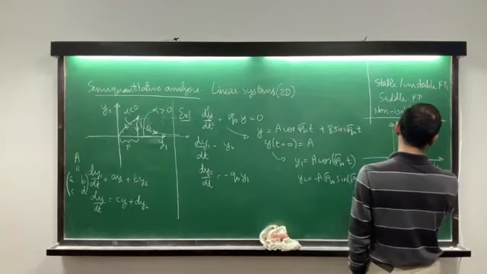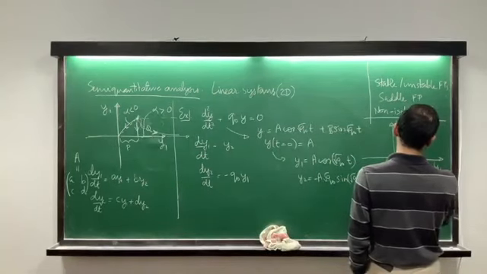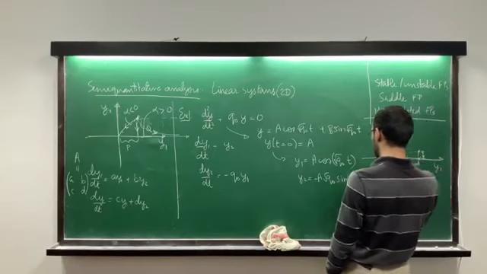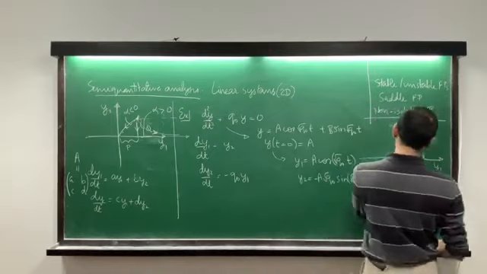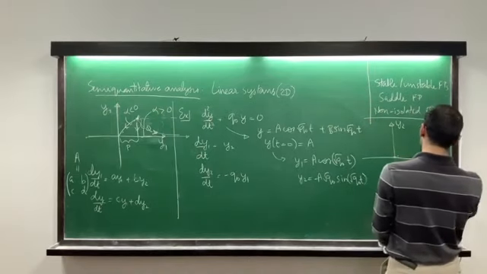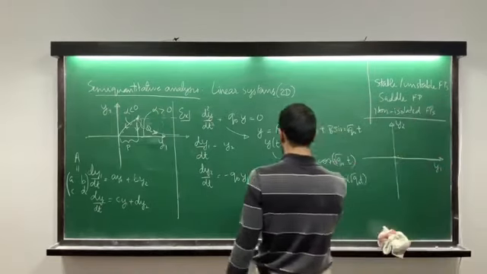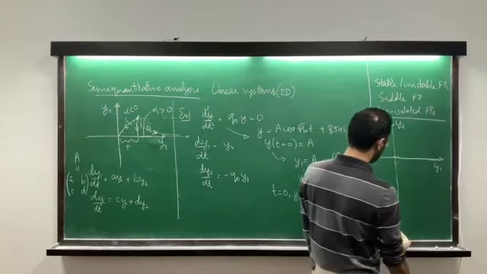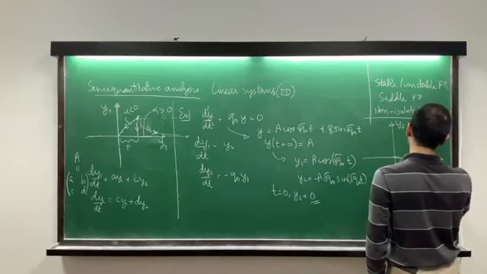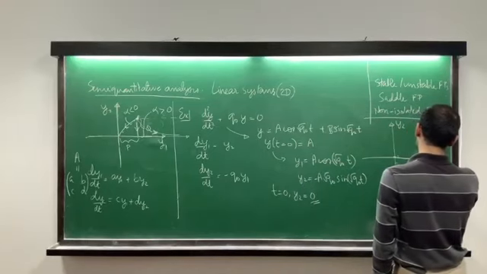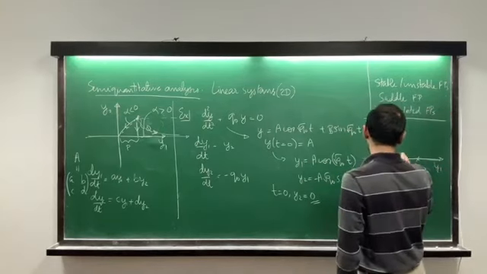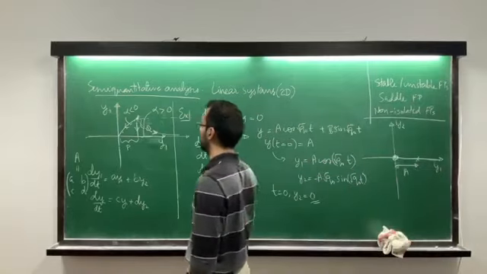This arbitrary point is a, it's y1 naught, and this is at t equals 0, y2 equals 0. So I have an arbitrary point here, a. I'm not paying so much attention to the boundary conditions, but okay. So this is where I start. And what does the trajectory look like? This is a fixed point again. What does the trajectory here look like?